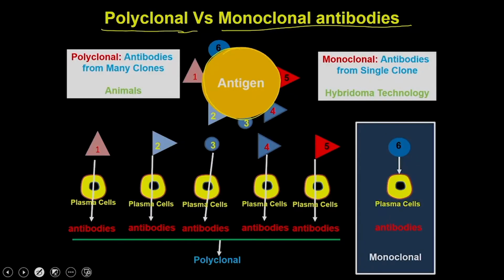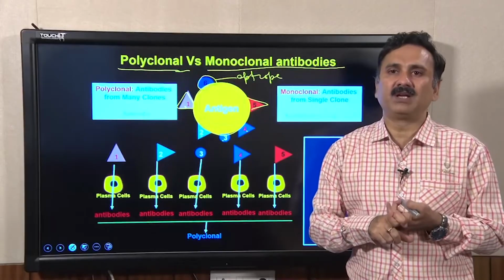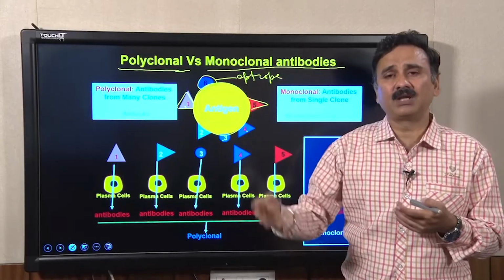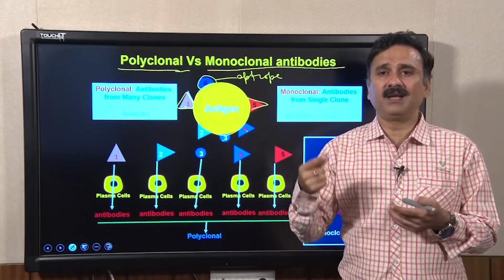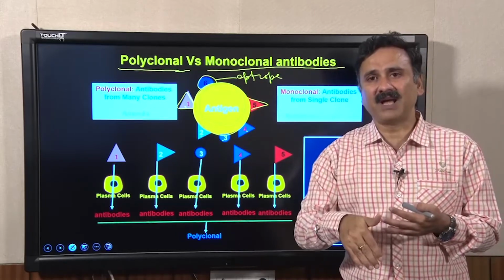You can imagine that this is a very big protein which contains multiple types of antigenic sites, and all these antigenic sites are called epitopes, which means an antigen could have multiple epitopes like 1, 2, 3, 4, 5 and 6. When all these epitopes are processed by the antigen presenting cells, they are expressed along with the MHC class 2, and subsequently they activate the B cells, and then the B cells activate the plasma cells.